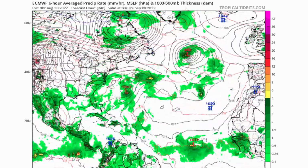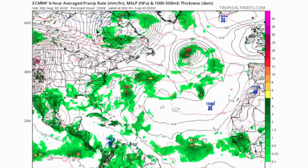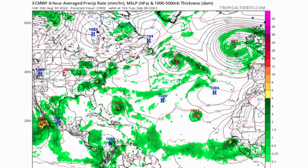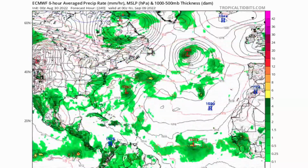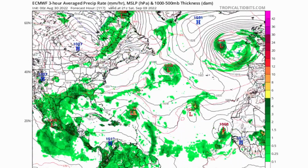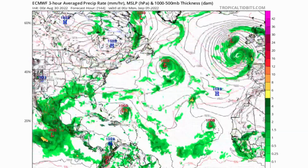And here it is. As you can see, it really doesn't show from this run much development at all from Invest 91L. Still shows a lot of circulation here from Invest 91L. It actually shows Invest 92L, which does not exist as of this current moment, possibly developing up here, all the way up there in the cooler waters in the northern Atlantic, which is unlikely, but it's possible to form into some sort of post-tropical depression up there all the way far up north, but definitely not forming into a hurricane, like getting down to 986 millibars. That is quite unrealistic in the northern Atlantic according to the European model.